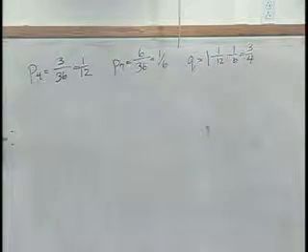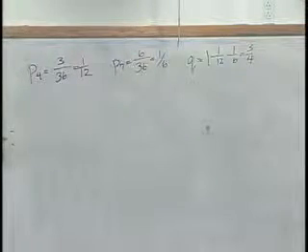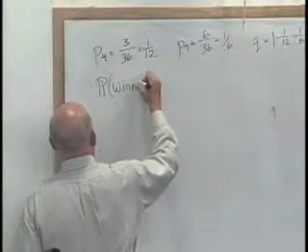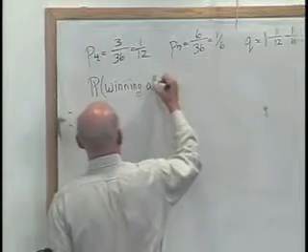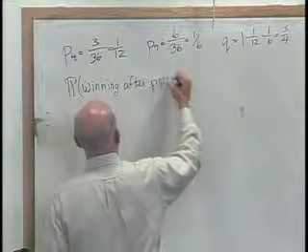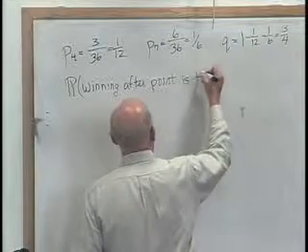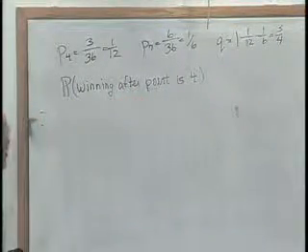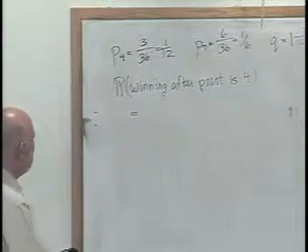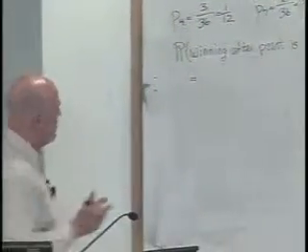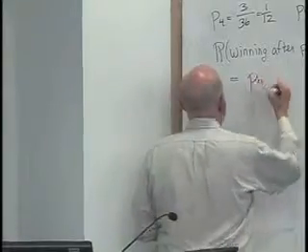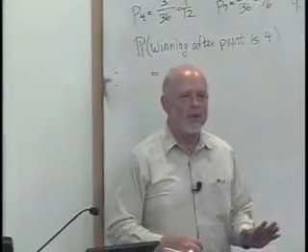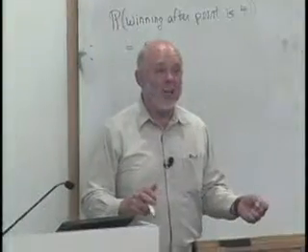Now we can calculate the probability of winning. Because having established this point of 4, the nicest thing that could happen would be I immediately roll another 4. So the probability of winning after a point is 4. Strictly speaking, this is a conditional probability, but I haven't talked about that yet. So the probability of winning when I have to make a point of 4 is the sum of an infinite number of terms. The first way I can win is by immediately rolling a 4.